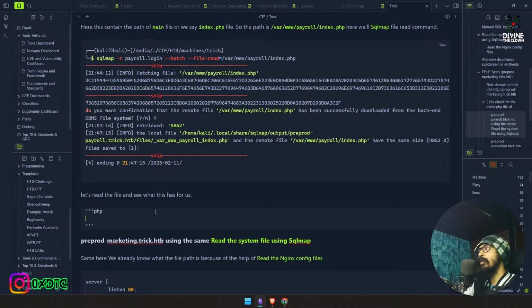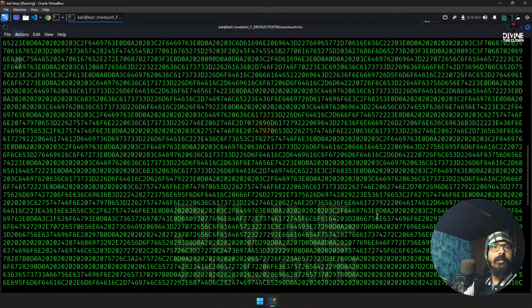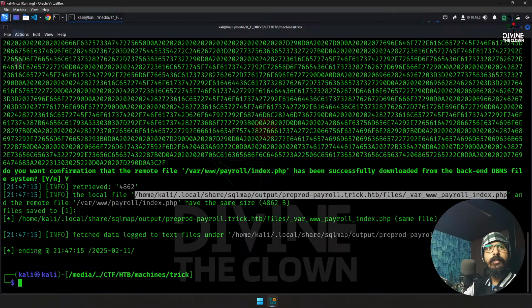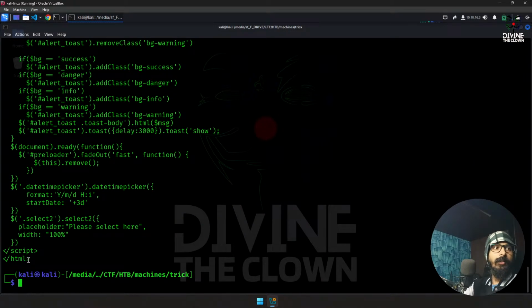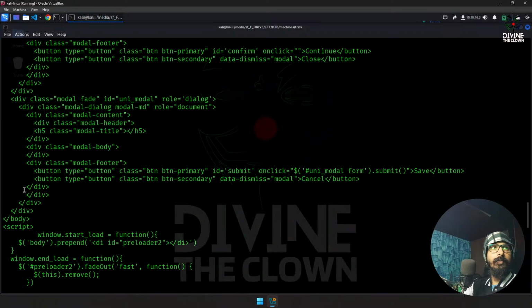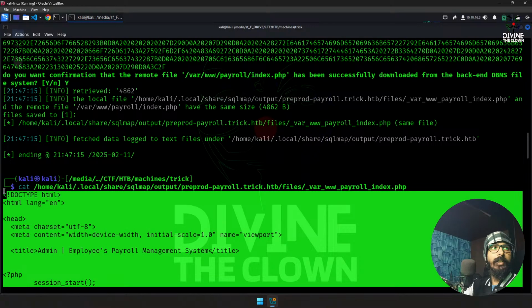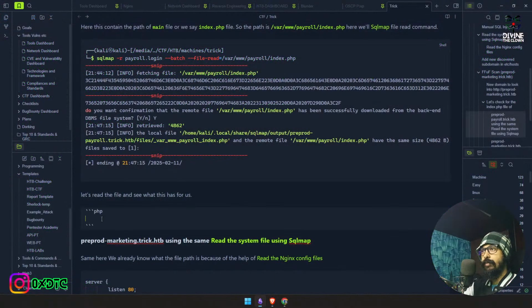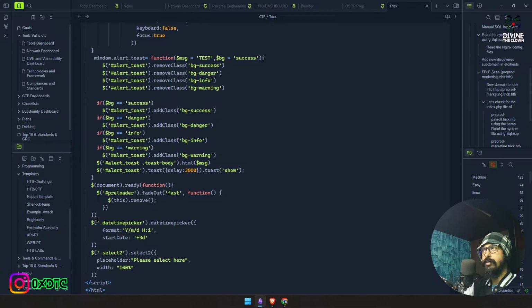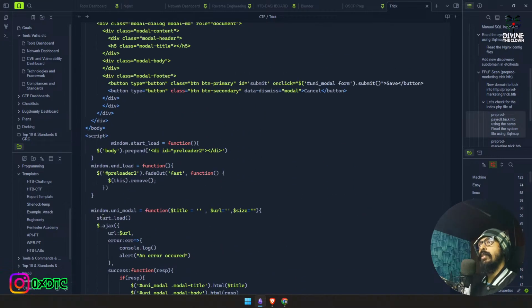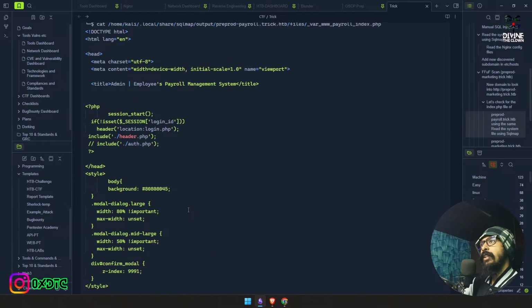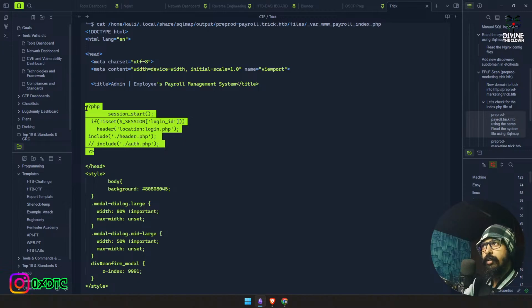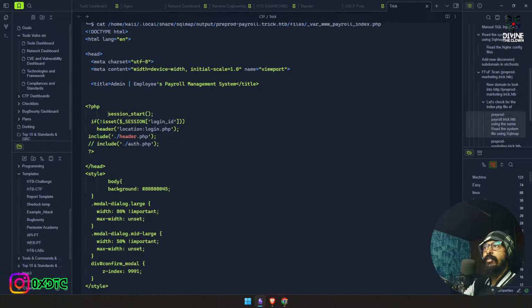It's a PHP file, so we'll call it PHP. Going all the way down, double select this, perform the cat, paste, enter, and there we go. Seems to be a pretty big file. What it's doing here is normal HTML, and over here it is running the PHP code where it's starting the session.